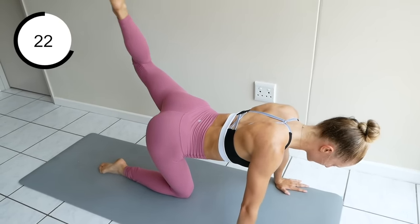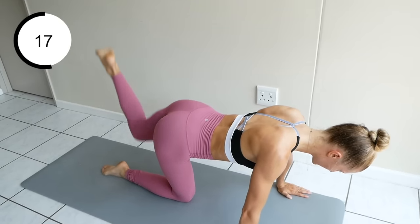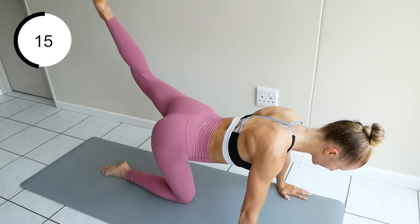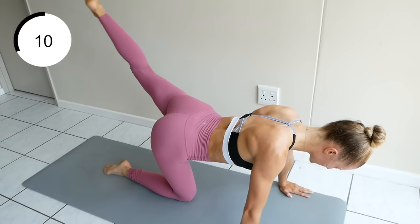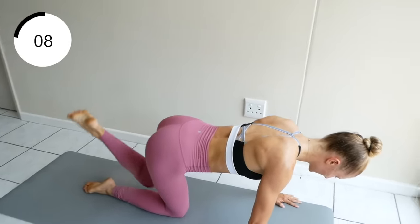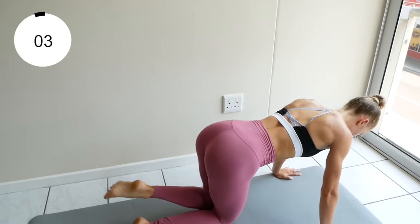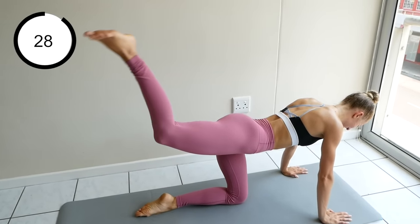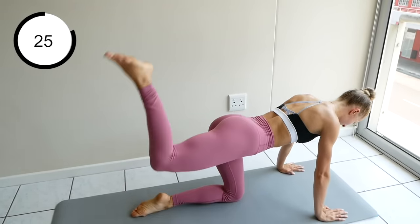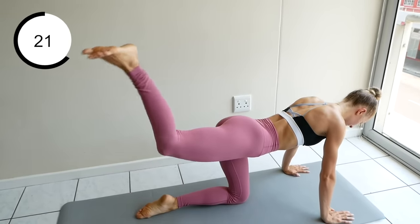And down. Keep your knee in the same spot as you are extending. And switch to the other leg. I promise this is the last time we're gonna be doing any kind of donkey kick variation. Squeeze. Slow and controlled.